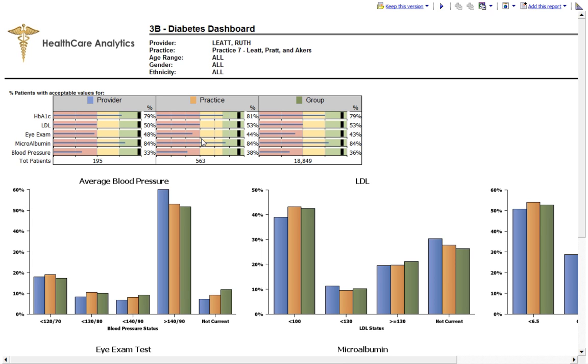That's all very well and good at a high level, but what does that mean? We want to be able to break these down. So for each one of these measures, we've created different categories. If we take a look, for example, at our blood pressure, we've broken it down into buckets of less than 120/70, 130/80, 140/90, greater than 140/90, etc. LDL, same sort of thing.